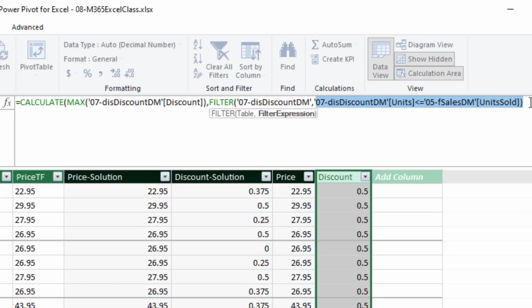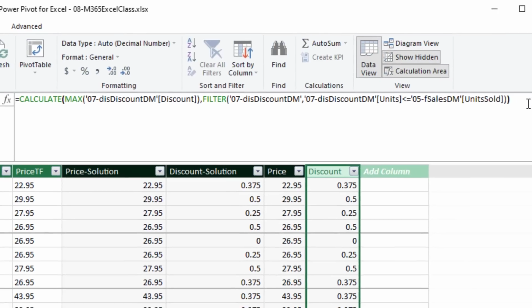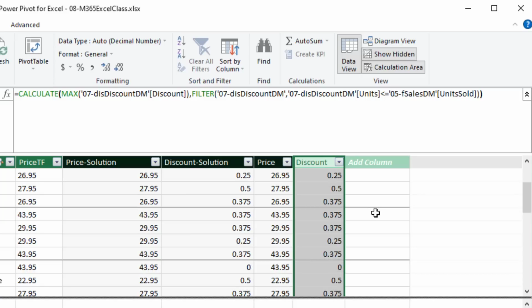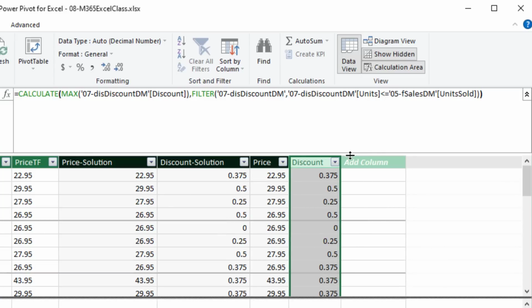There's the filter for that table. And now because CALCULATE has the expression and a filter, it'll make these two functions work together in every cell in this calculated column. When I hit enter, that's the crazy way we have to do approximate match lookup with DAX formulas in a column in the data model.